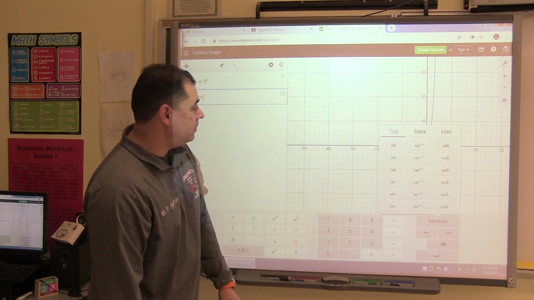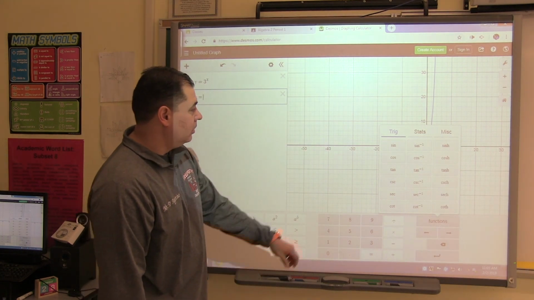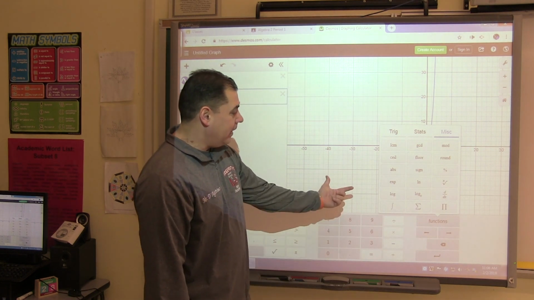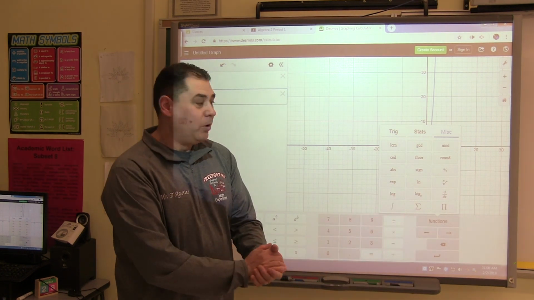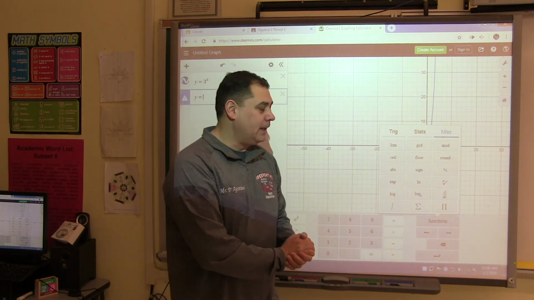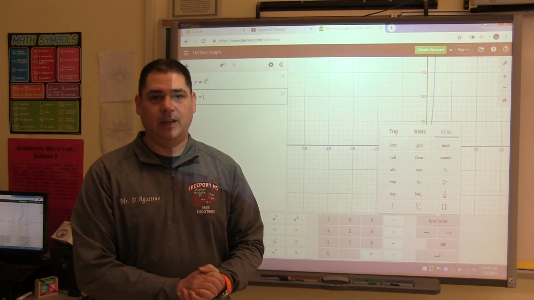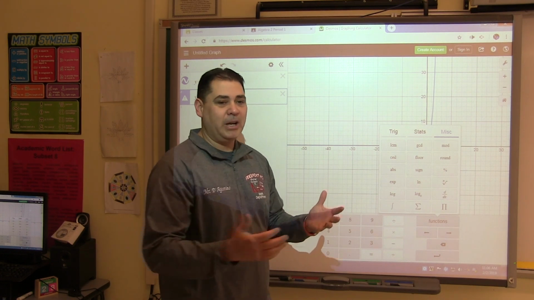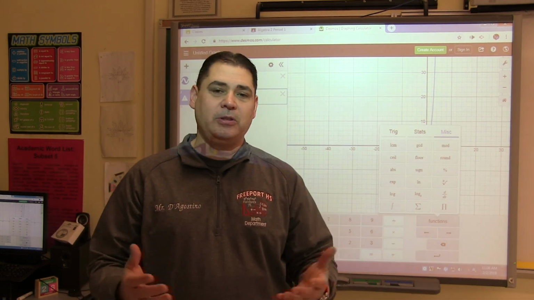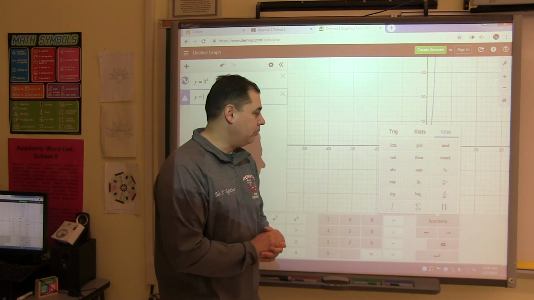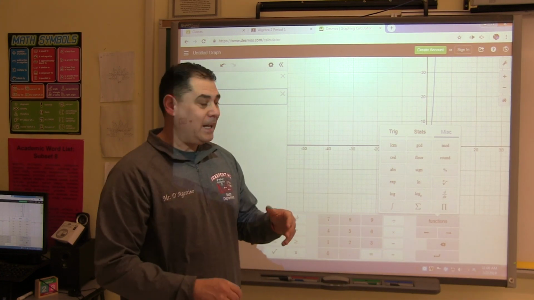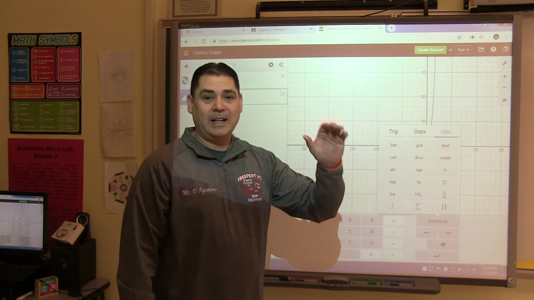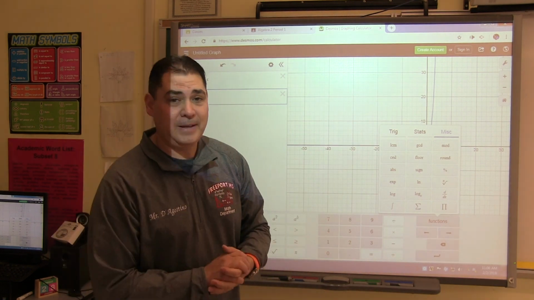So I'm going to go to functions, go to miscellaneous, and then I asked the students recently, what's the difference between log and log base A? Now, we did introductions to logarithms, so I knew that at least one person, which pretty much they all knew because we had a pretty good lesson about logarithms, is that when you have logs, just a log button, that's log base 10. It defaults to log base 10.